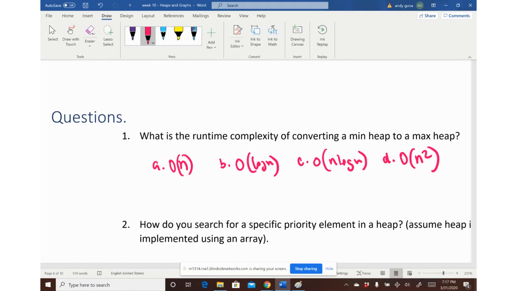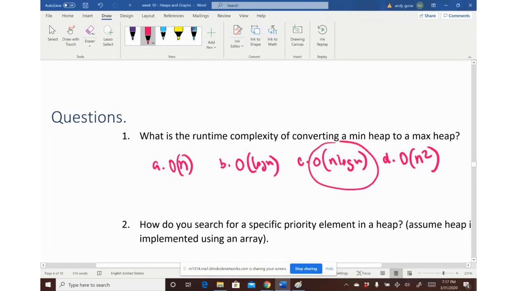Okay, so here are the polling results. Oops, did I publish it? I think I published it. No polling. Oh, how did I miss that? Anyway, so the correct answer for this one is the second here. I'm missing the chat here. Okay, so the correct answer for this is n log n.